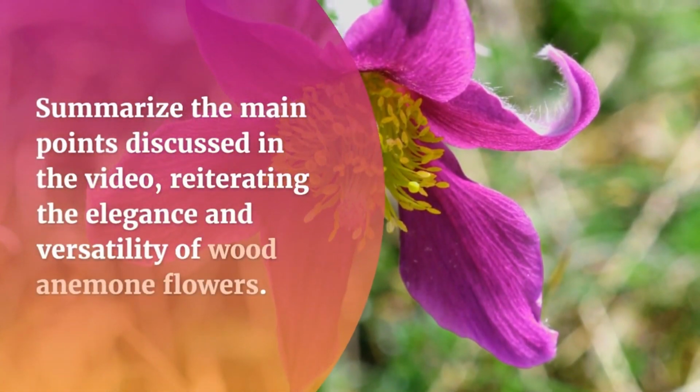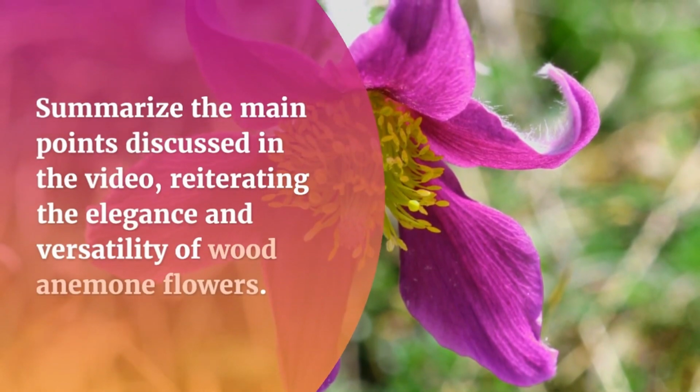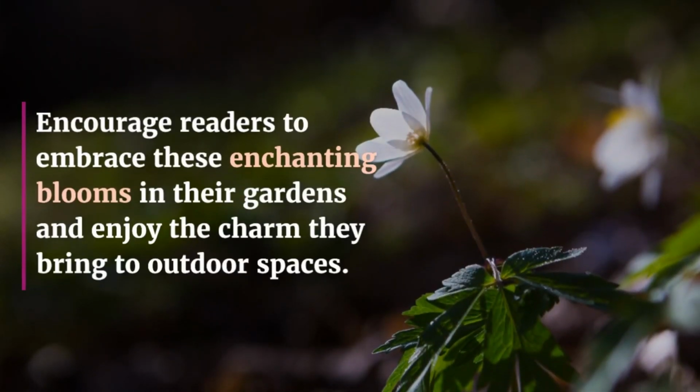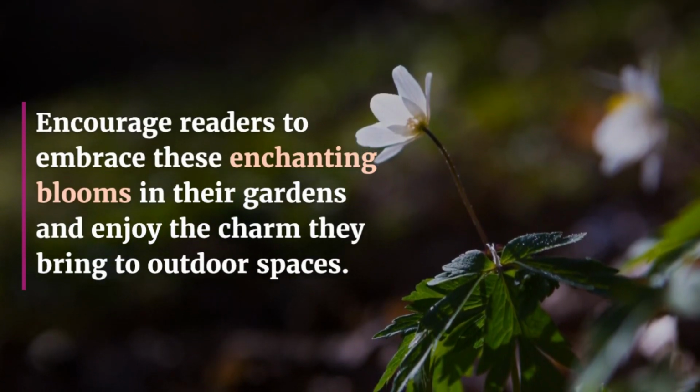Summarize the main points discussed in the video, reiterating the elegance and versatility of wood anemone flowers. Encourage readers to embrace these enchanting blooms in their gardens and enjoy the charm they bring to outdoor spaces.